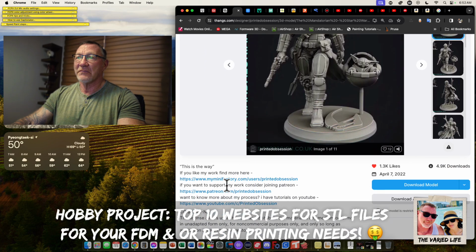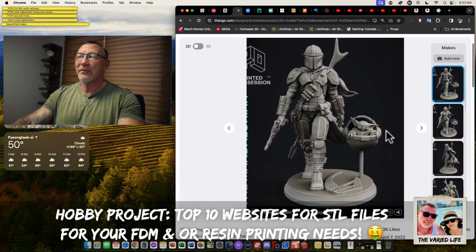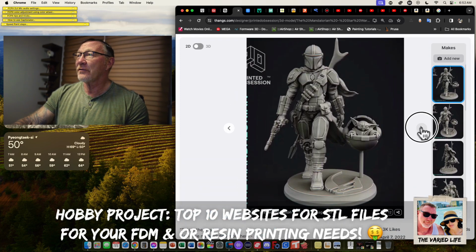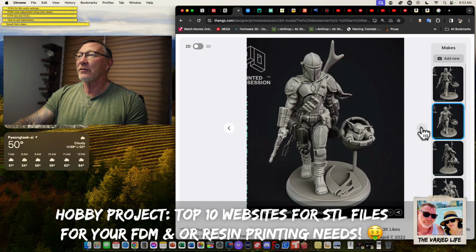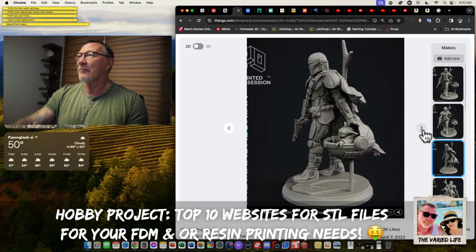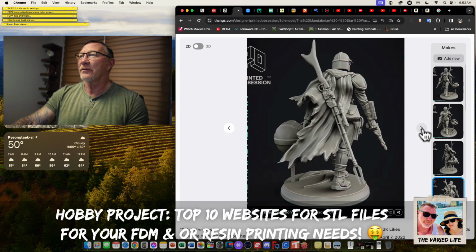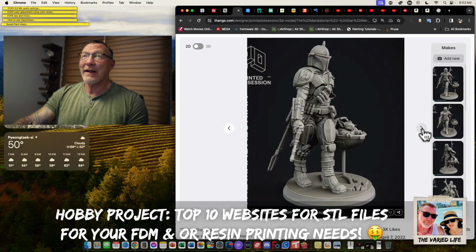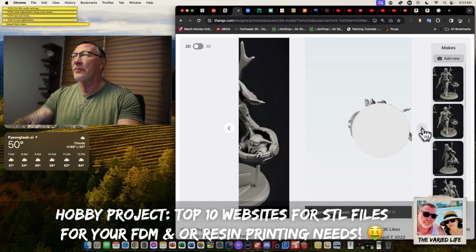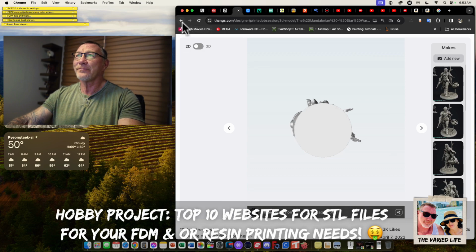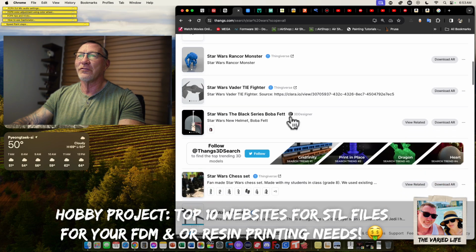I downloaded the model and printed it out on my resin printer, and there is the Mandalorian with Grogu, and I'm painting it up. I finished the base. I'm almost done with Grogu, and the next step is going to be painting that. But yeah, pretty impressive what you can get, and that one was for free.